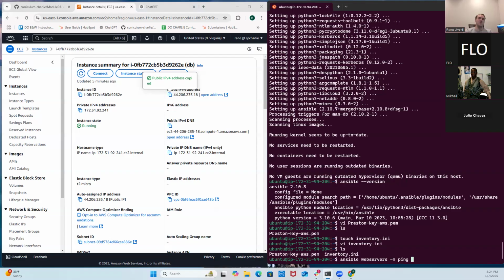Now I just need to tell Ansible what my inventory file is, so you have to do this in every command. I think there's a way to make it a default, but I'm not exactly sure how; I'd have to ask ChatGPT to look it up. But anyway, I use the -i and point it towards my inventory.ini file. Cool. Does anyone have any questions on this command before I show you what it actually does?